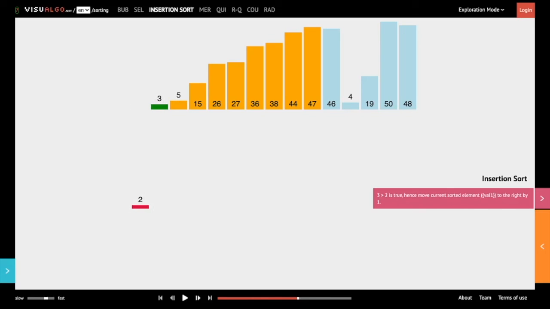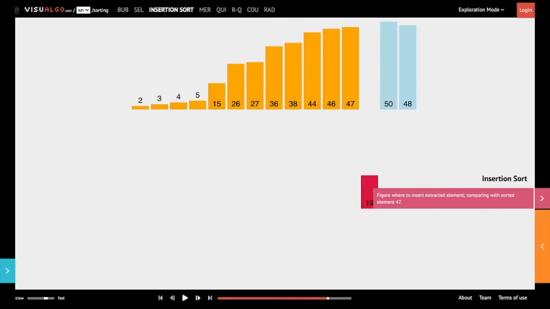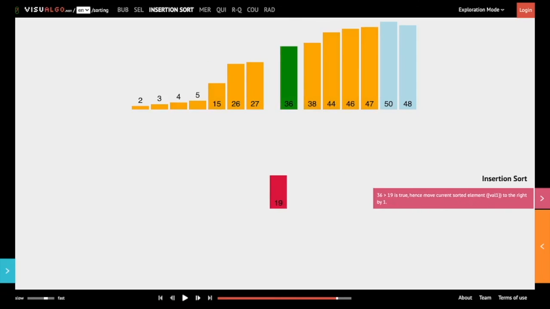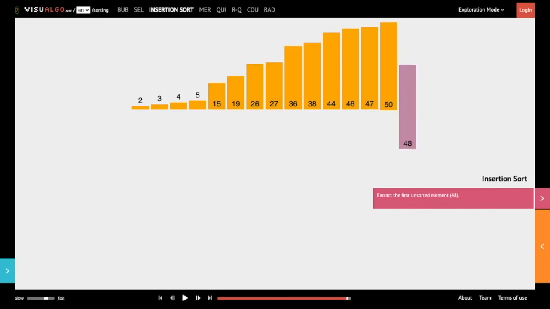And now 2 becomes the first element of the sorted part of the list. So then you keep going, and you continue this process until all of the elements in the list are sorted. Okay. So now the list is sorted, and you have the smallest number on the left and the largest number on the right.